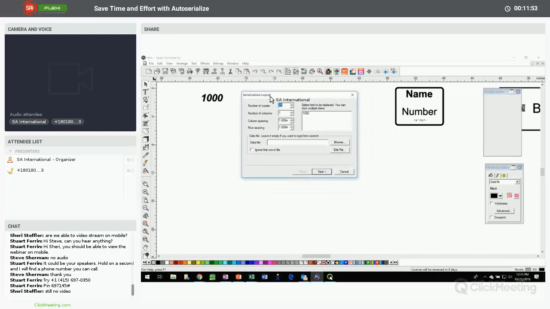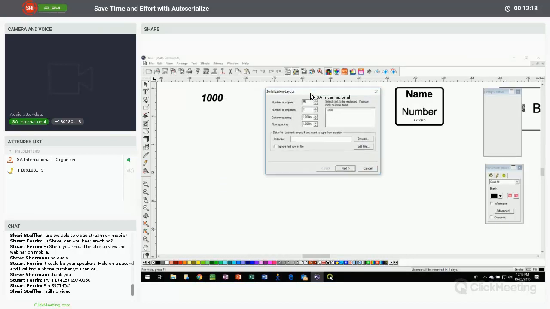This is your serialization layout, where this is asking you how many copies that you want. So this actually creates additional copies on top of the one that you have here. So it keeps the original as well. So if you want 25, you're going to start here in a second with 1001, and that'll keep this here. So you have numbers all the way down to 1025. But here you also have an option to where you can change the number of columns.